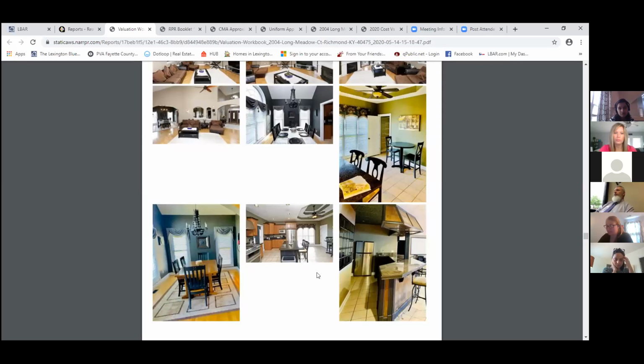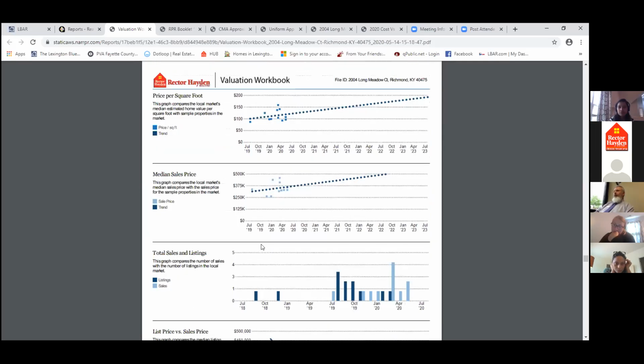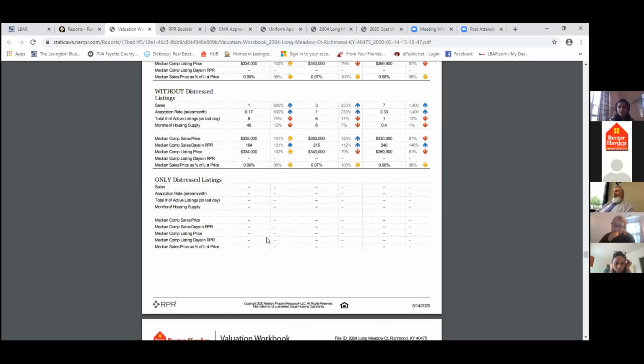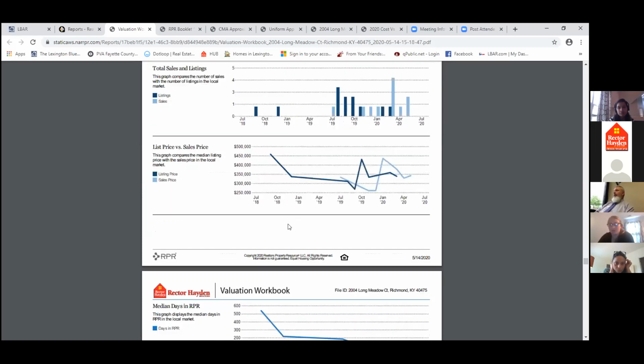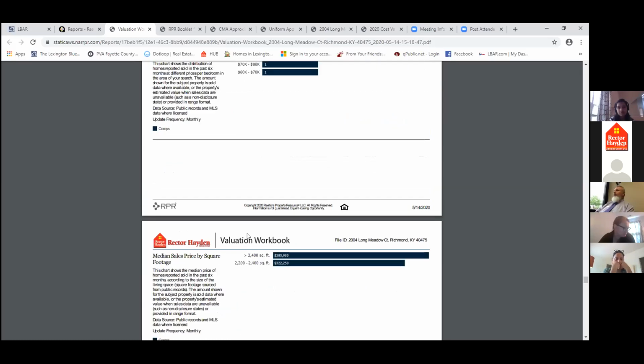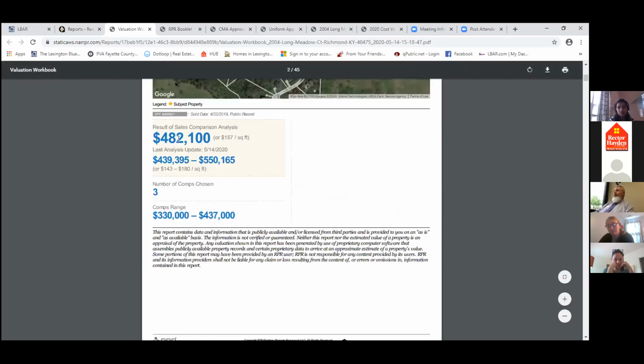Again, to me, this is a very impressive report. I forgot to make an adjustment for that, but it's a very impressive report that you can give to your potential sellers. I do these sometimes for buyers, too. And then here's all sorts of data. What I typically recommend is print everything off. If you know your clients, you're going to know them better than I would. If you're working with somebody who's not going to care about any of this information, pull it out. If you're working with an engineer who wants every bit of information in the world, print all 45 pages out and let them have it. At the end of the day, the only page you're concerned about is that right there, number 2.